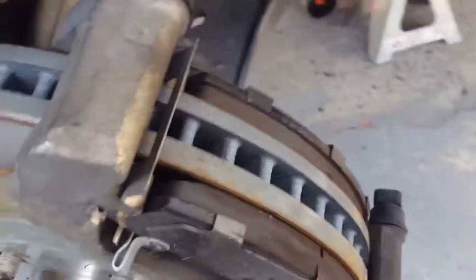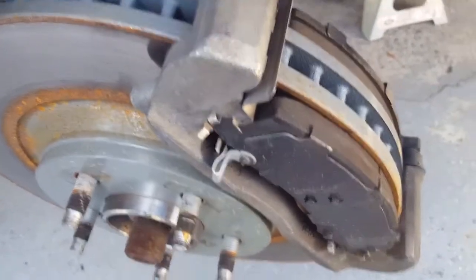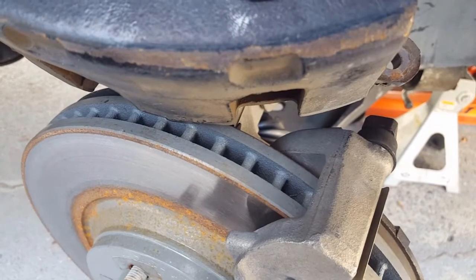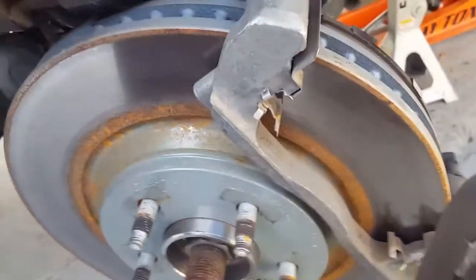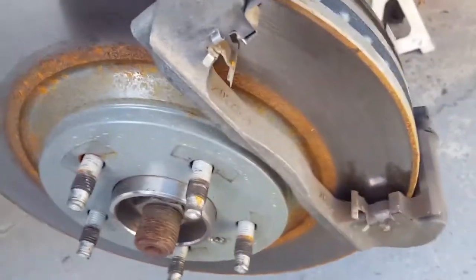You have to put brake lube grease around any surface where metal touches metal — that's where you want to put brake grease. You can even make a circle around here, because that's where the back of the brake pads is going to contact the double pistons right there, and they slide along that bracket. Now this is going to solve the squeaky problem. They didn't put grease on the pins — dry as a bone. Anything where there's metal against metal has to have lubricating grease.